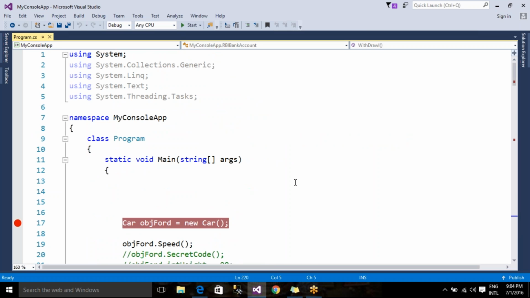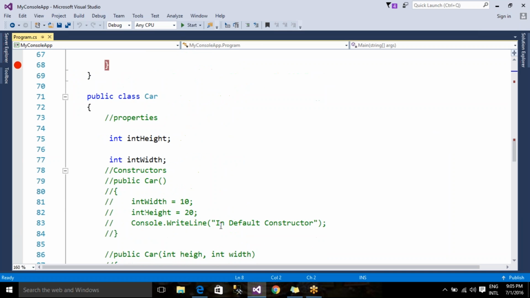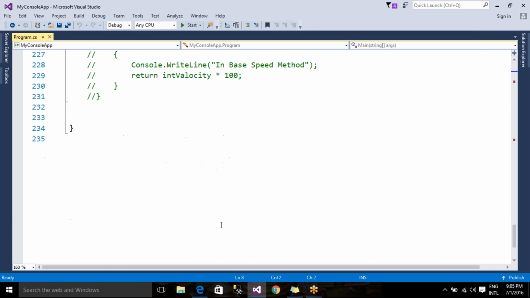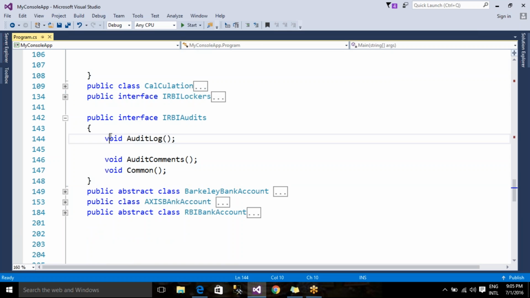Okay, so an abstract class is a class which will contain at least one abstract method. In an interface, we will have all abstract methods. You see, this is the interface, so it has all abstract methods.